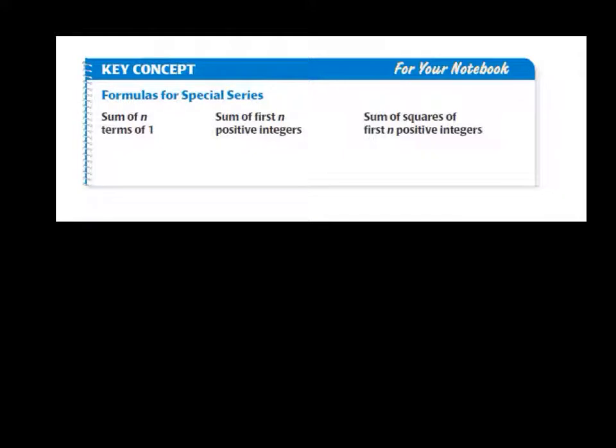These special series are ones that are going to help you if they're asking for a really big series, like from the first term to like the 32nd term. You don't want to sit there and plug in 1, 2, 3, 4, all the way up through 32. So if they're a certain type of rule, you can use these rules. So the first one is the summation from the first term to the nth term when your rule is just 1.